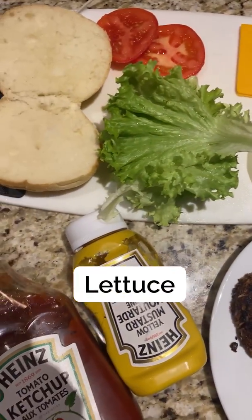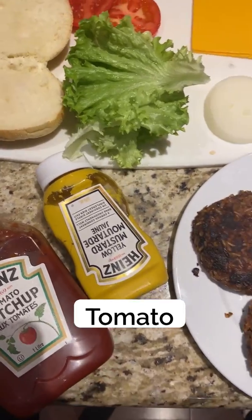your plant-based cheese, your lettuce, your tomato, and usually pickles, but I don't have them. And then a bun, and a patty, of course, and there you go. That's your Krabby Patty.